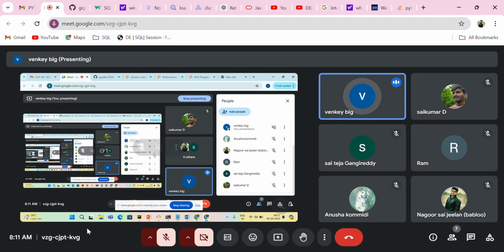Let's connect back on Sunday, and I hope in Sunday's session you will get the complete picture of the Google Cloud data engineering pipeline. Till now we have seen bits and pieces: cloud function, Pub/Sub, Dataproc, GCS, BigQuery, stored procs.